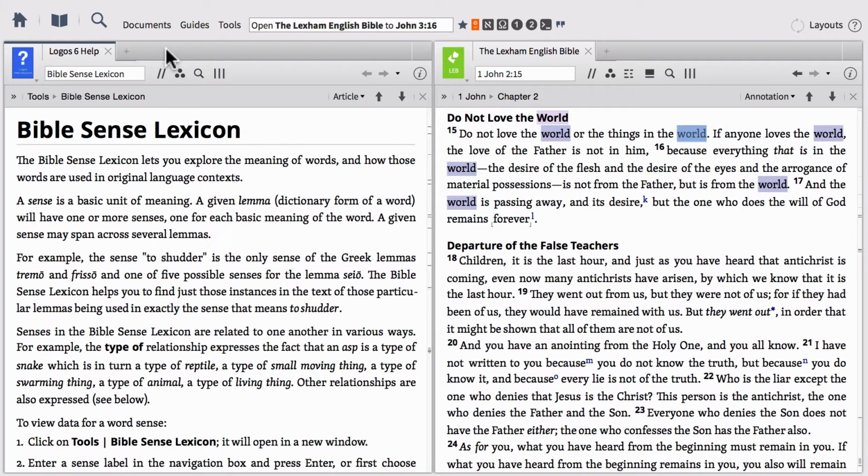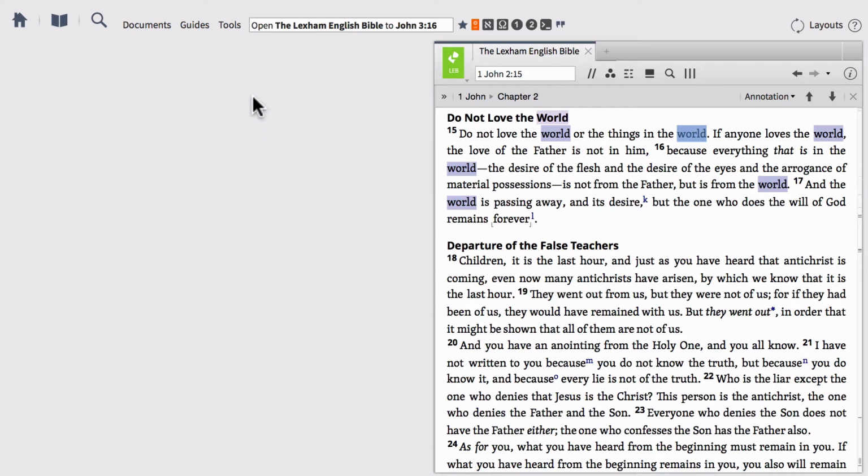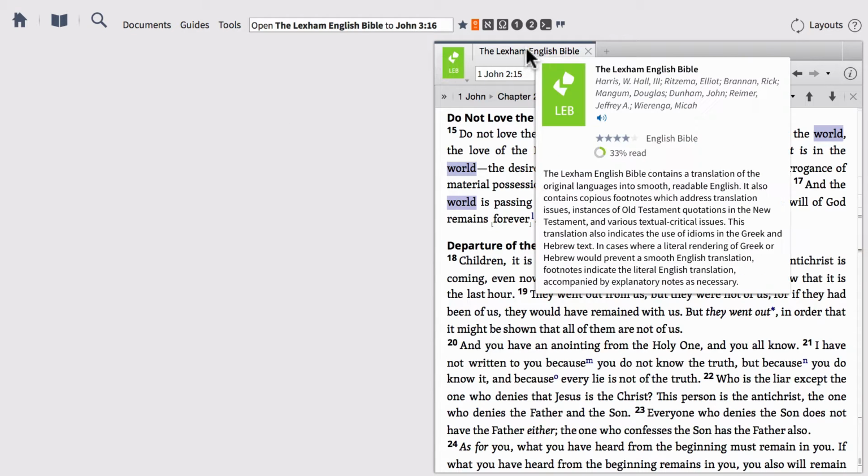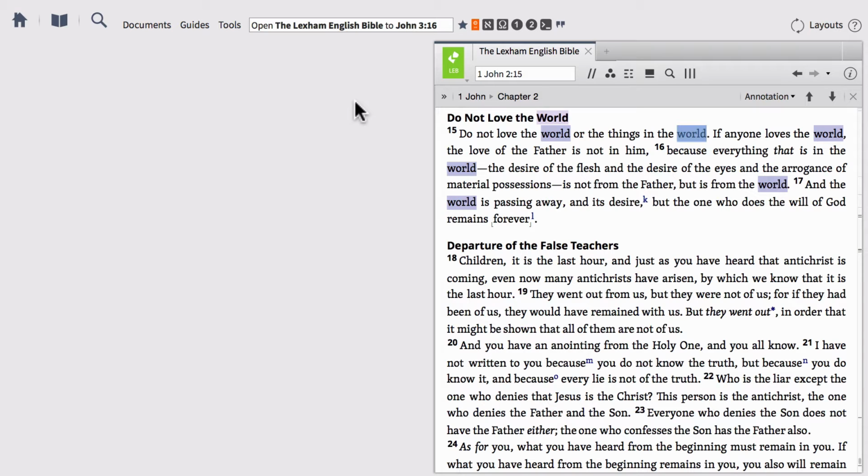Now that we know what a Bible sense is, and we know that there's a way to access this type of information within Logos Bible software, I want to take a few minutes to talk about some of the best ways to access this particular information in order to really leverage it for our Bible study. So I'm going to close the Logos 6 help file, and we're going to come back over here to the Lexham English Bible. There's a few different ways that we can actually launch the Bible Sense Lexicon. I'm going to show you how to do those, but then we're going to take a look at the most practical way that I would use this tool. Then we are going to use a second part to this video to talk a little bit more about how to leverage the lexicon window itself and how to actually run searches for the different senses.